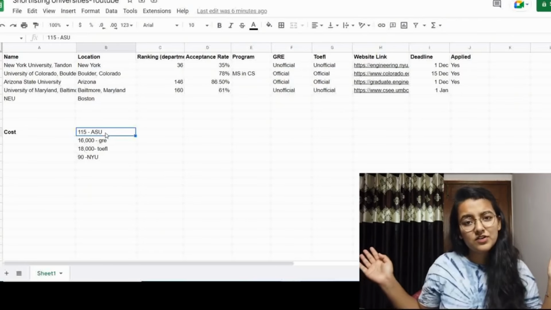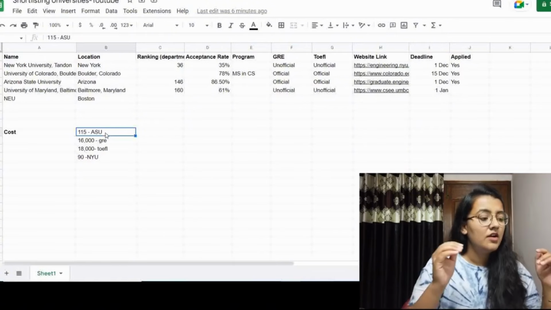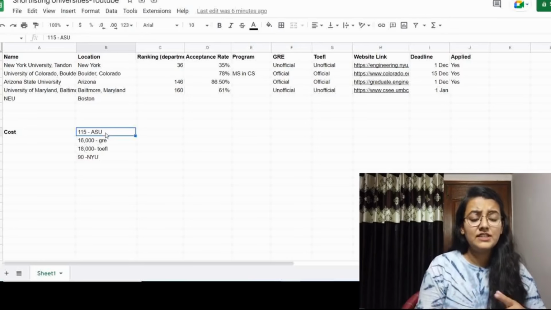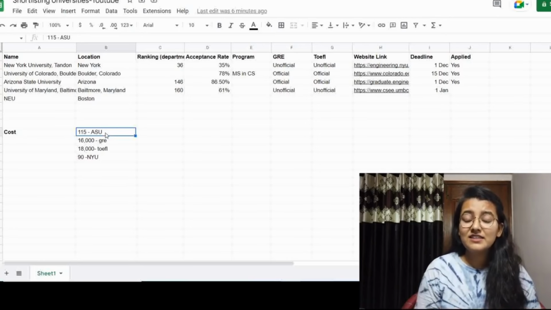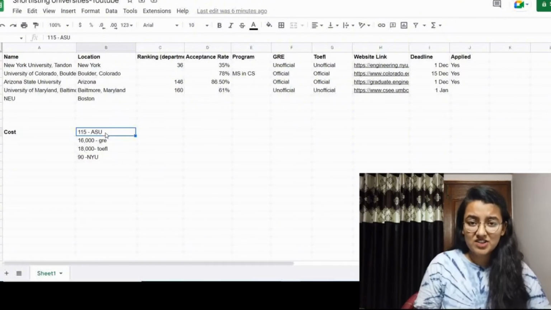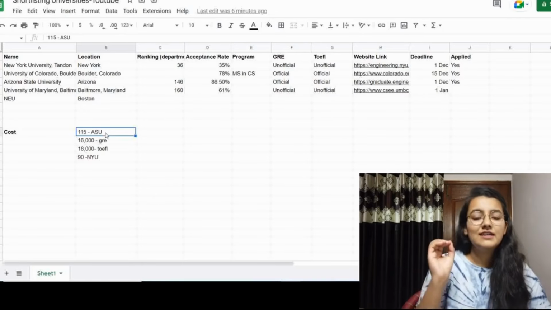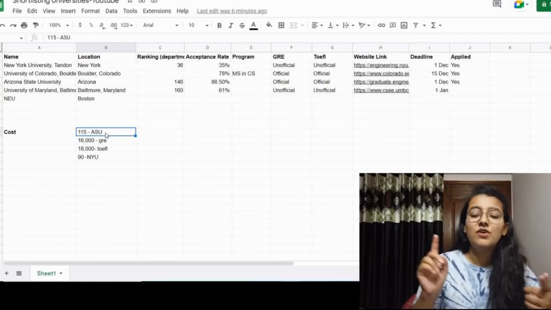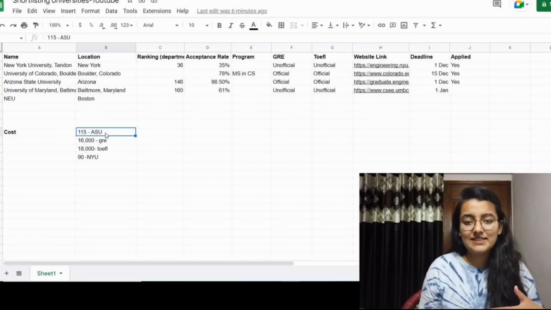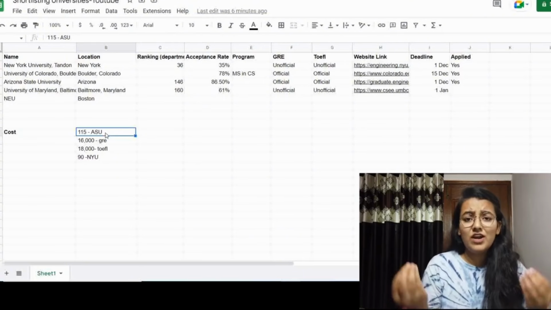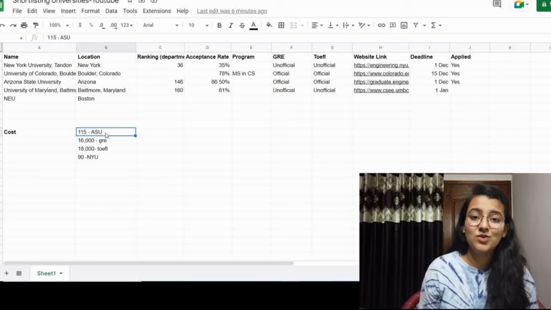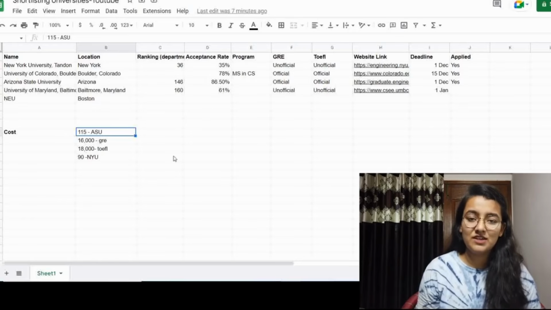So list out all of the universities, do all of the research that I told you, write down the location, ranking, acceptance rate, the process for GRE and TOEFL and so on, and then research the course structure, whether it is something that interests you or not. If you are already not interested in the course, remove that from your list. It is not worth going to. It does not matter what the location is, what the fees are, how cheap or how pricey the university is, how well known the university is. If the course does not appeal to you, you do not need to go to that university. Trust me, the course is very important.